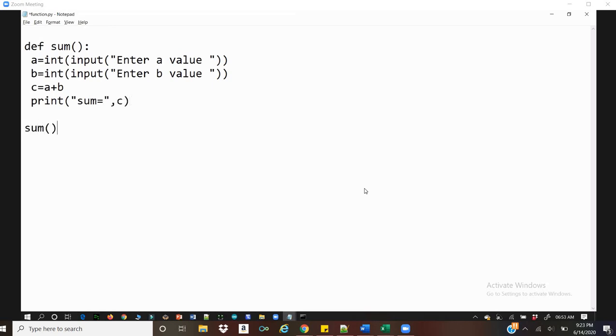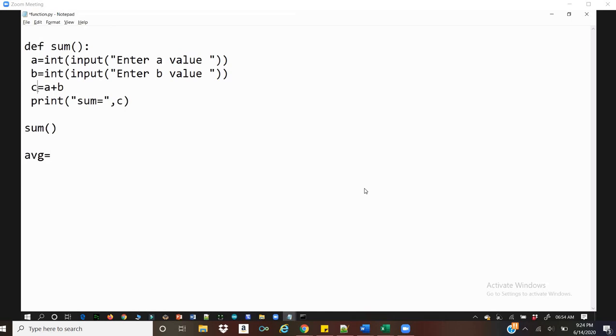That is without return and without the parameters, right? Suppose I have another requirement here. I want to find the average. So if I want to find the average, I need to have this sum value, right?